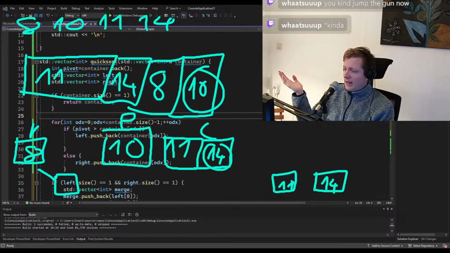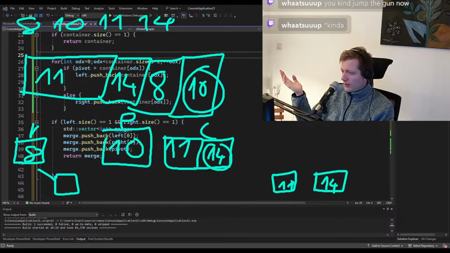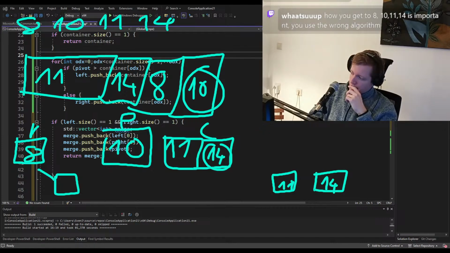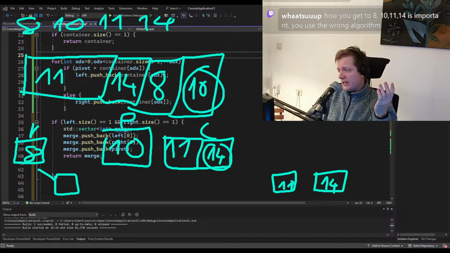So I mean, I have already everything. If left side is 1, this right side is 1, then we're doing this merge. Then we say this and this and this and this. The problem, this is not working like that, right? If the number will be bigger, this is not gonna work, because left side can be bigger.